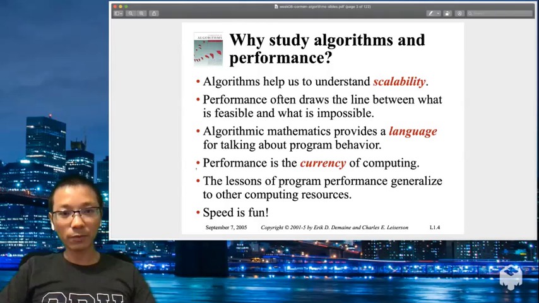There are actually different ways to measure performance, and usually it's about running time. Not necessarily in absolute terms, because on the same computer, depending on how many programs you're running concurrently, how much leftover capacity there is, like memory or CPU, it's going to impact how fast your program runs. Even at different times of day, you'll get different running times. We're not so concerned about the absolute time. And of course, running on your laptop versus a supercomputer, the supercomputer is going to be much faster, because you have different computing capacity.